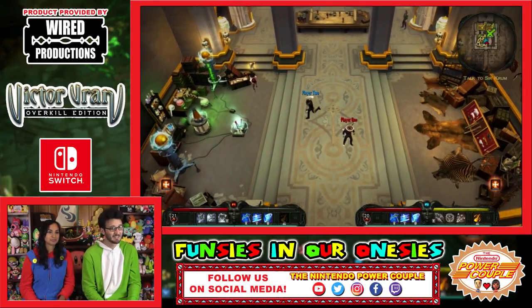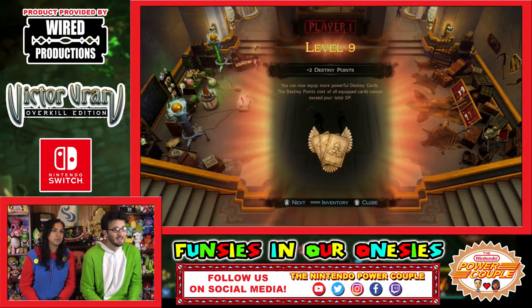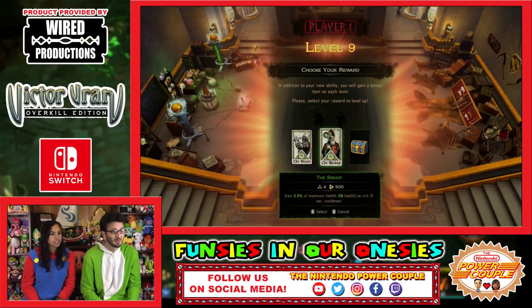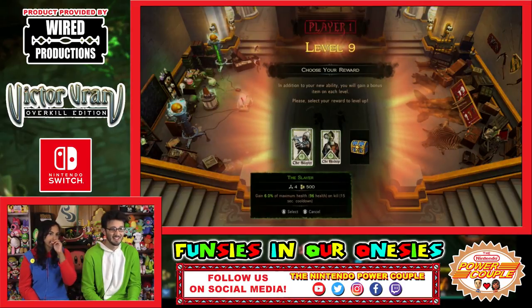Woohoo! Alright, so we slayed. I'm going to press select, you ready? Okay, I have a level as well. Like a more powerful Destiny card, so I'm level 9 right now. Getting there. The bishop gives more maximum health. Gives 6% on kills. I want to do the snare.